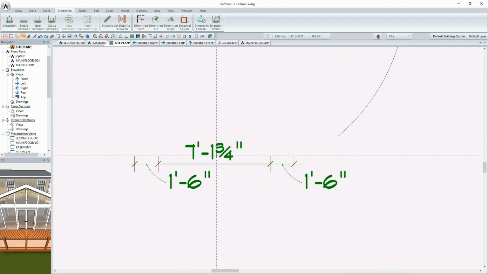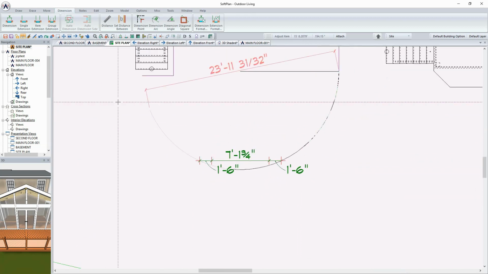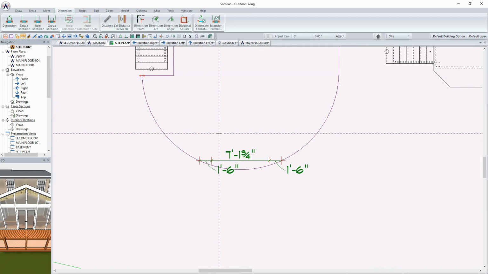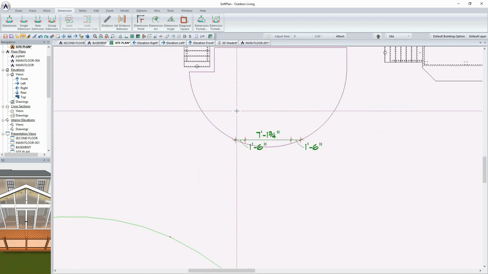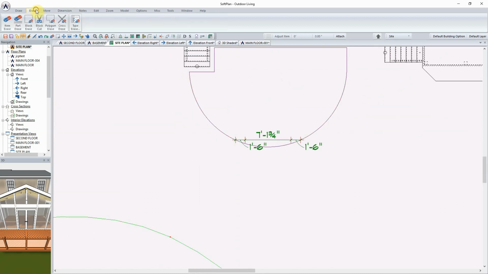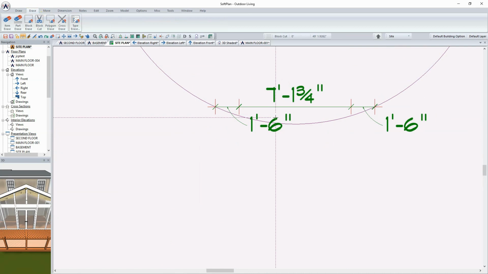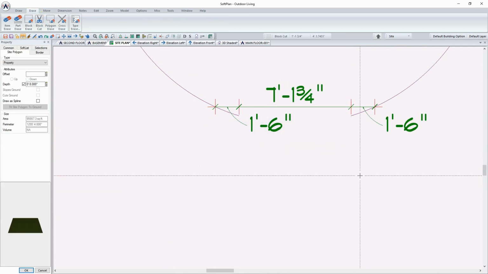And so what I'm basically setting this up to do is have a 7-foot kitchen area in here with 1'6" on either side. And so as I begin to adjust this back now all the way back to this corner, I now have what I'm looking at as far as my area here. Okay, and so what I will do is come in using the erase and block cut, and I'm going to block cut out this area of the arc.